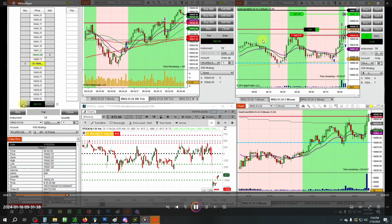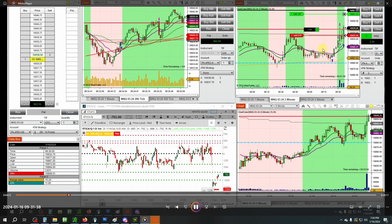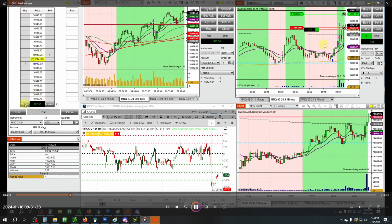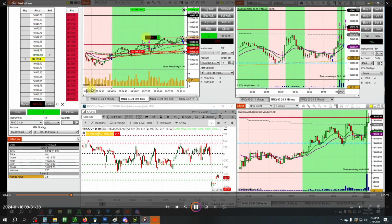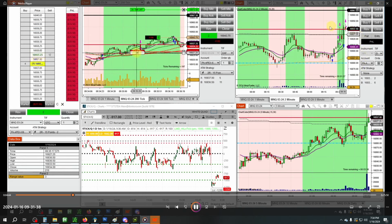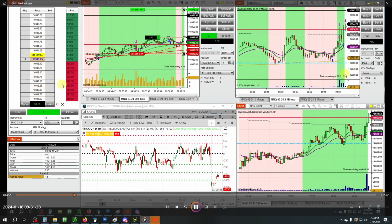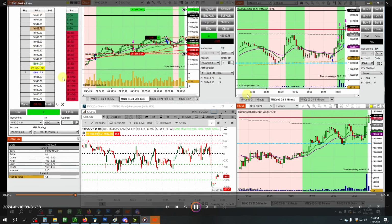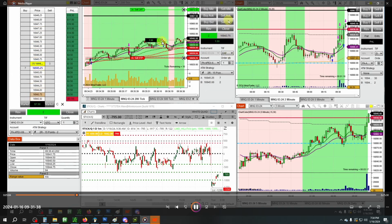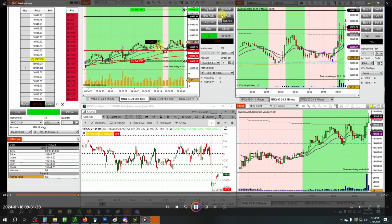You see over here on the right-hand chart, this is me trading off screen in the other PA account. So this picture that you see right here is the 100K account. This picture over here, this is the 50K account. So I had taken a trade off screen just then, but I go back long again, looking for this to break and run.